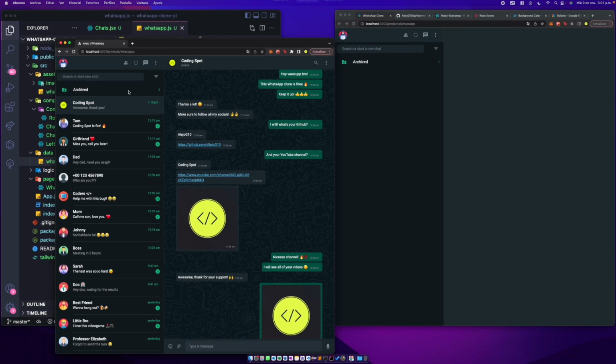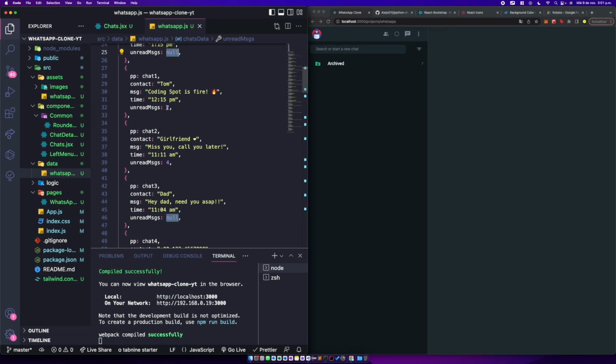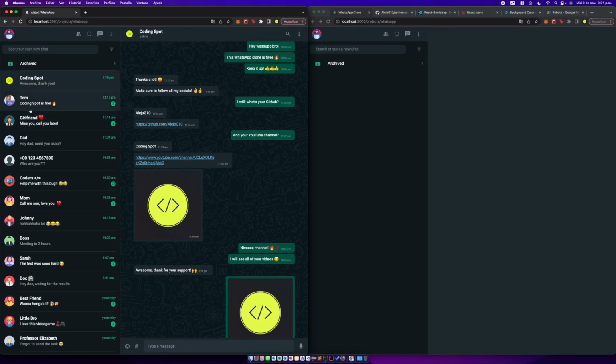Either of those. Now, if it has unread messages, so for example, the one of Tom, we can see that we have the number of unread messages right there. This is important because we're gonna need to change the text color depending on this. We're gonna see if we render the circle or not depending on the unread messages, right?